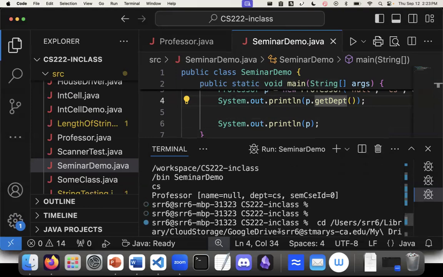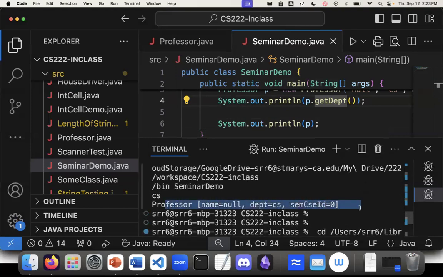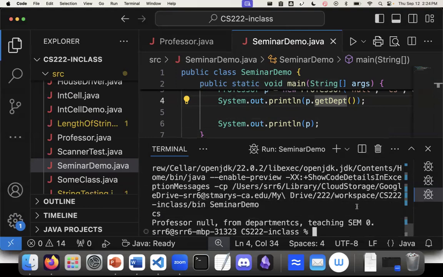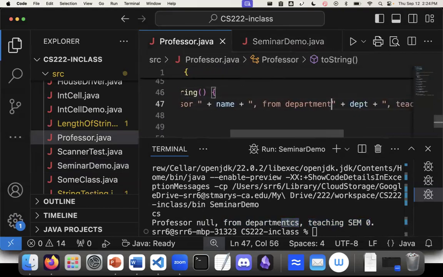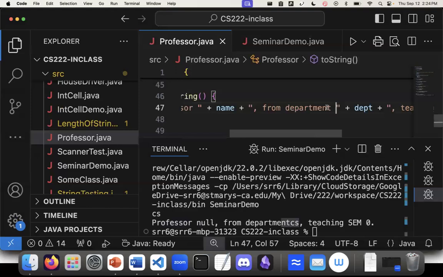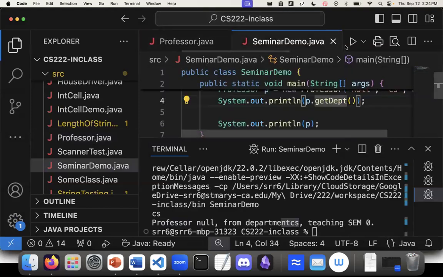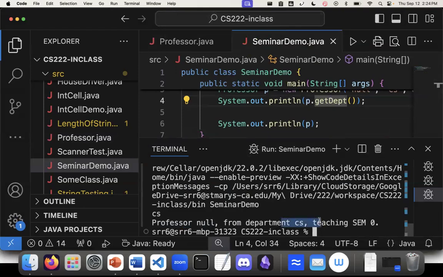So instead of printing professor in the array, name equals null, now it prints, this is the professor's name from departments, CS, teaching seminar 0. So I can add a space there to make sure that it looks nice. And then if I run it again, now there's a space there. Okay.